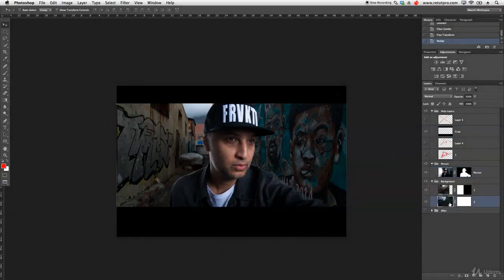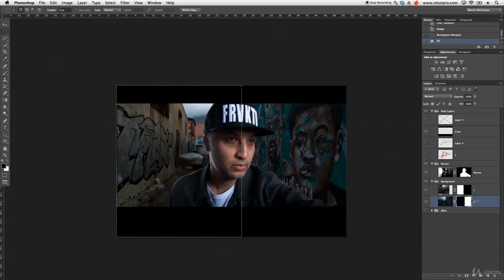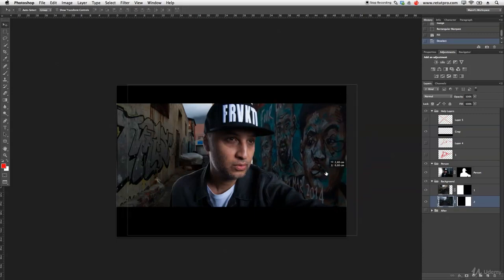Now as well, I'm also going to take layer number 2 here. Also on the mask again, we can have a look. Most of that is hidden already due to the first layer here, but if you want to ensure yourself, just select again the mask, marking tool, literally select everything halfway to the person, right click, and say fill with black. Okay, so that's hidden completely as well. Command D, we're going to select now first of all just the layer here. Move that a little bit around, so kind of like this.